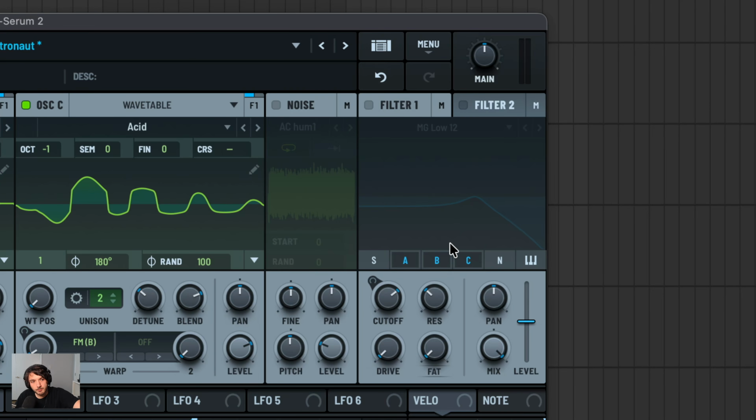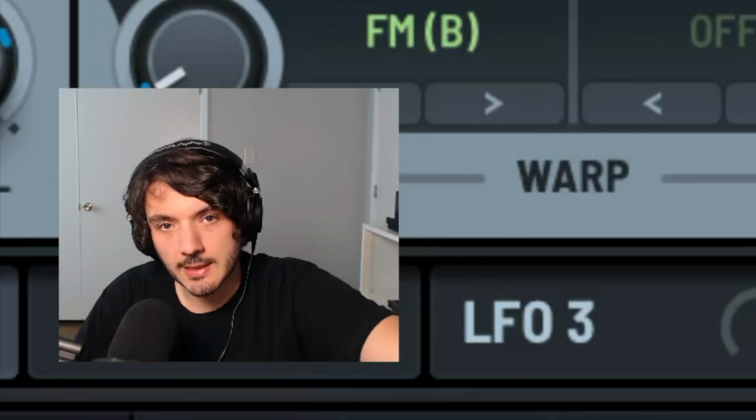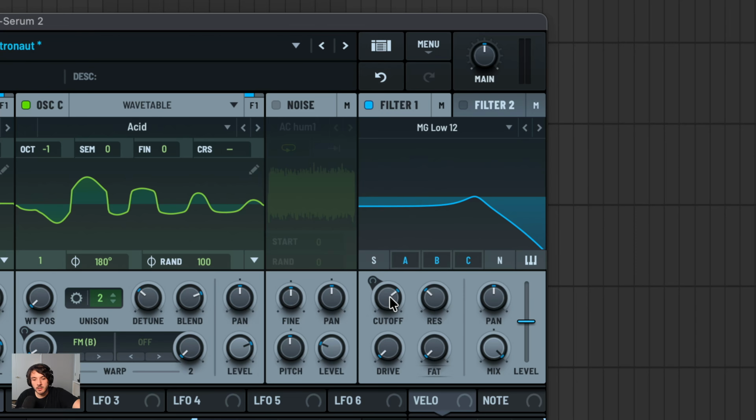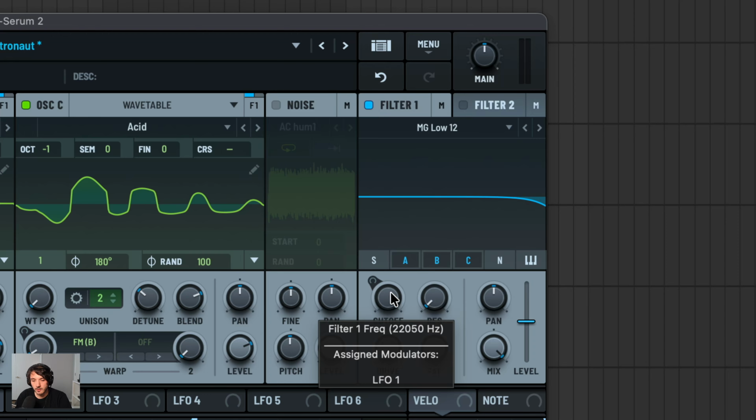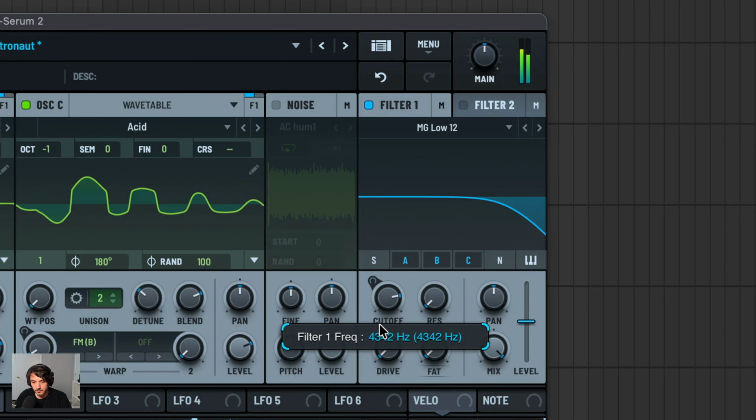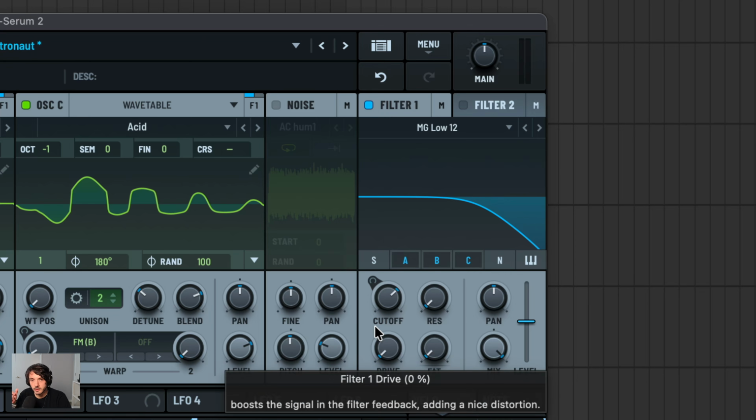Filtering on this thing is pretty simple. It's just a MG Low 12, a classic. And all we're doing here is reducing the cutoff a little bit and adding some resonance, because without it, if I add that all the way up, you'll hear it's a little bit shimmery. So as I bring the cutoff down, removing some of that kind of high noise sound, we'll probably add a bit of that back in a little bit with some LFOs, but just want to reduce some of the kind of grating sound that you get from it.